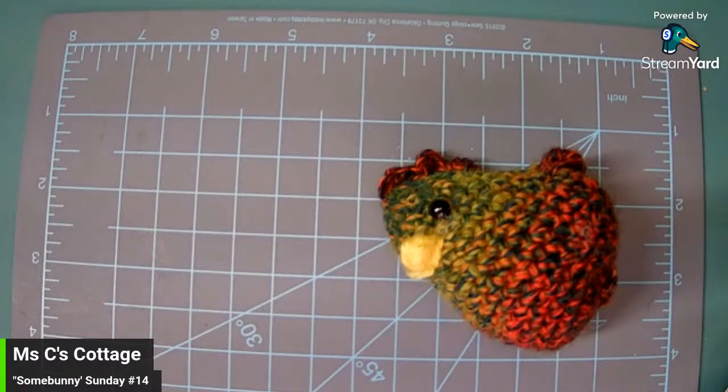Contagious, comforting laughter. Yes, it is. You know what else is contagious? It's the comfortable silence that you have when you're with a friend. Wait, I gotta go back. You're almost done with your pink Somebunny. Oh, Samantha, I'm so proud of you. Amber, welcome into the cottage. There's Mimi. Mimi loves crochet. Mimi is one of my best supporters. I can say that.